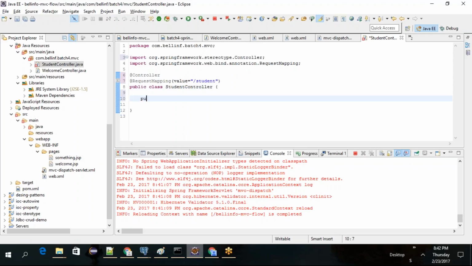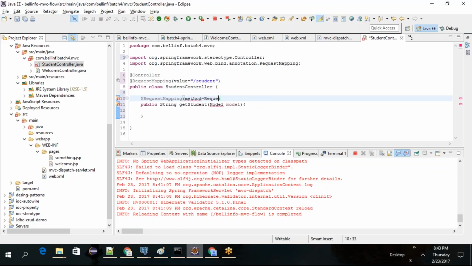Then one get method I'm going to write: public string get student, model or model map, whichever one you want. Okay, and then here also what you need to do, request mapping, but value is nothing, you don't need to mention anything, or else you can say value equal to blah blah, it doesn't matter.